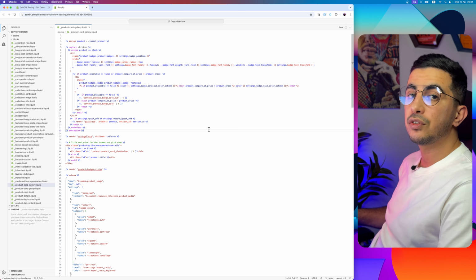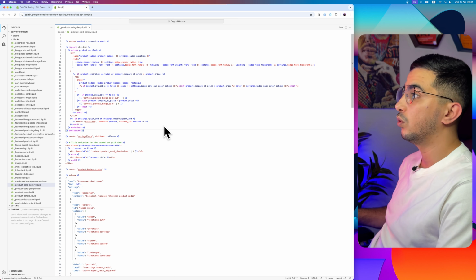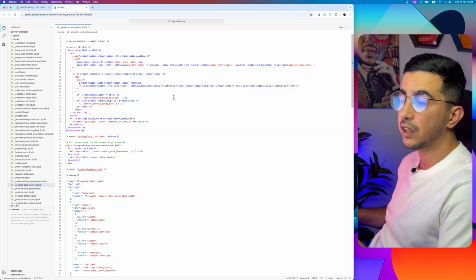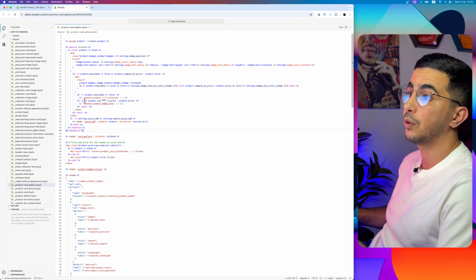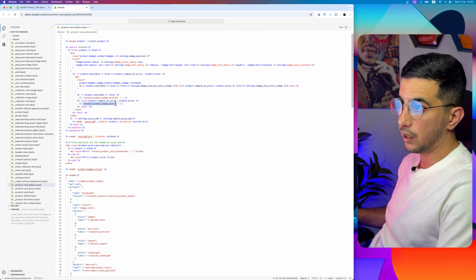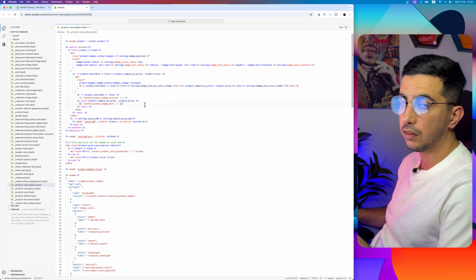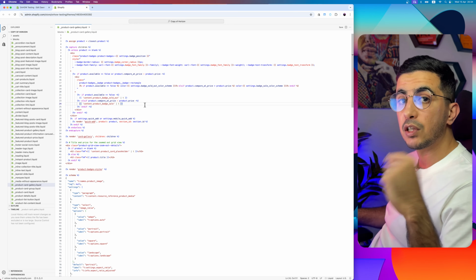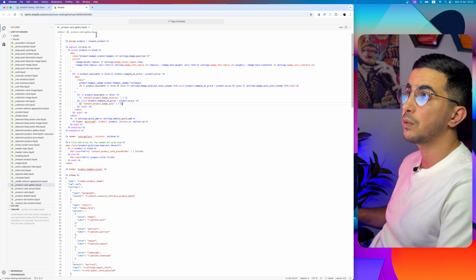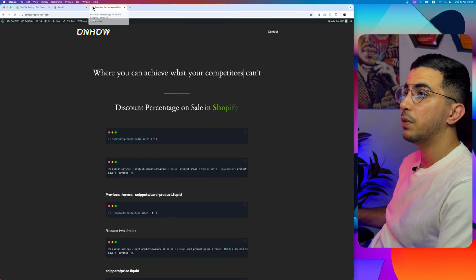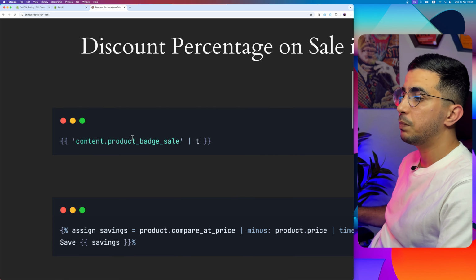Now the next thing we're going to do is find a specific code in this page. However, it can be confusing, I know, no worries, I already see it because I know what I'm going to look for. It is this thing right here. But instead of finding it in the code, simply scroll down the description box, you will see a link, my website, click on it and it will take you to this page, and you need to find this specific code right here.